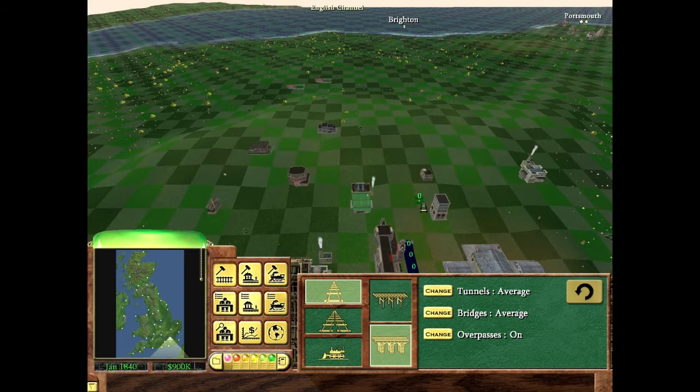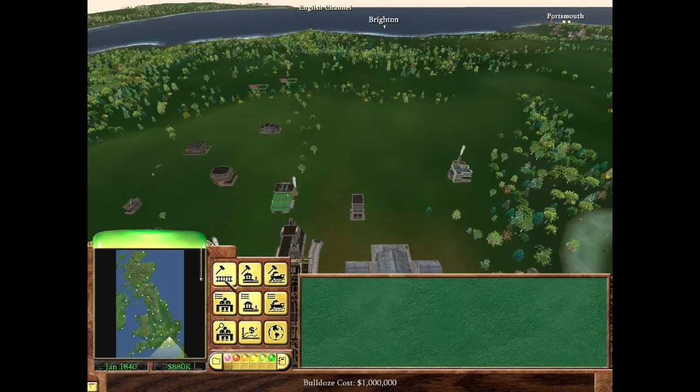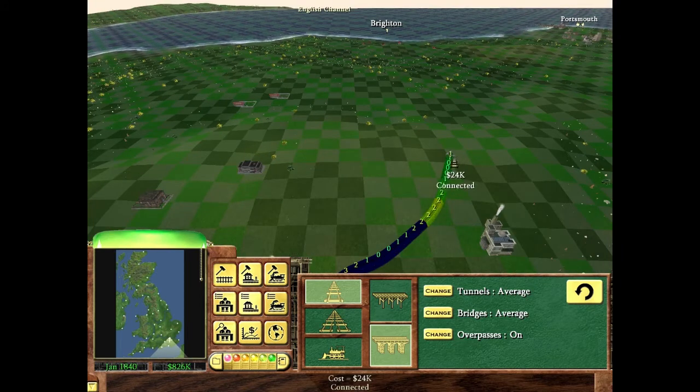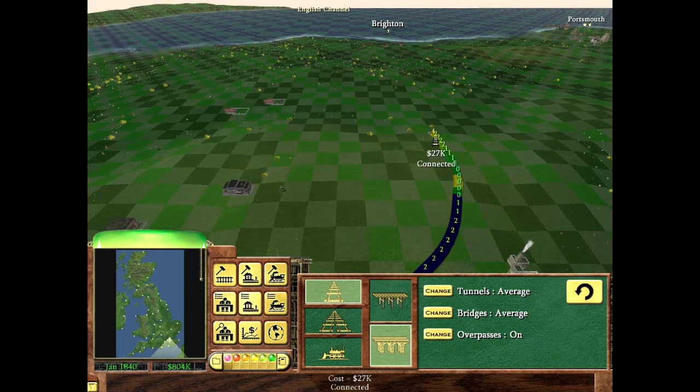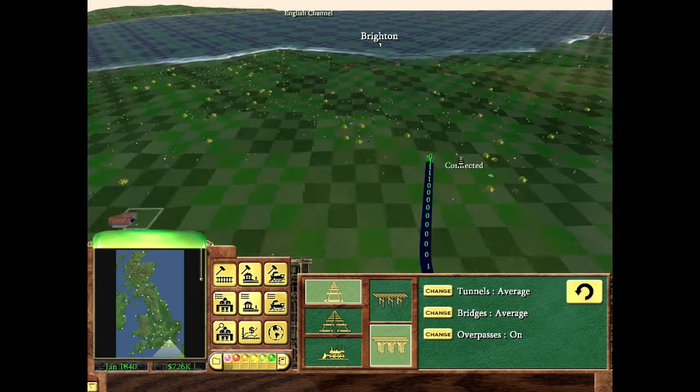Let's see. Oh, this is bad already. All right, you know what? Let's try this. I'm going to bulldoze this house because it is currently in the way of my masterpiece railway project. And remember, this entire level is all about speed. So you need to have some decent track being laid. I'm trying to avoid 3s at all cost.